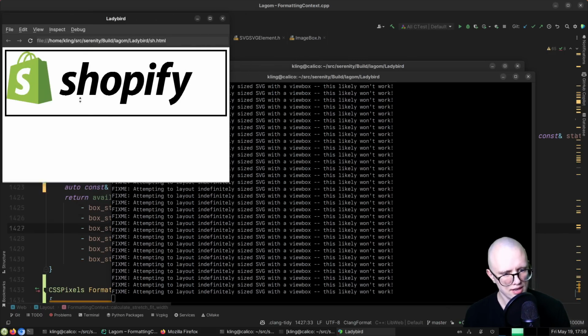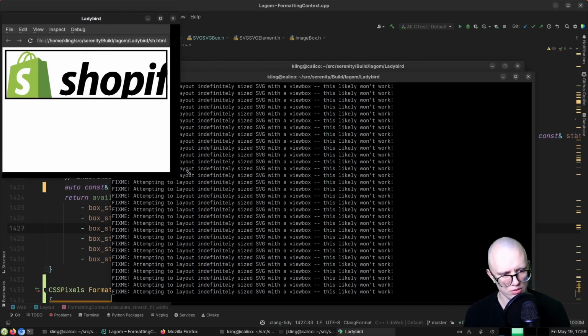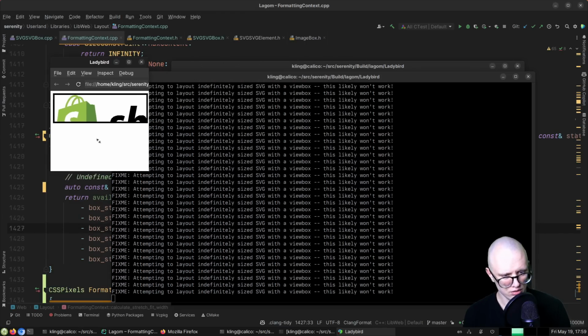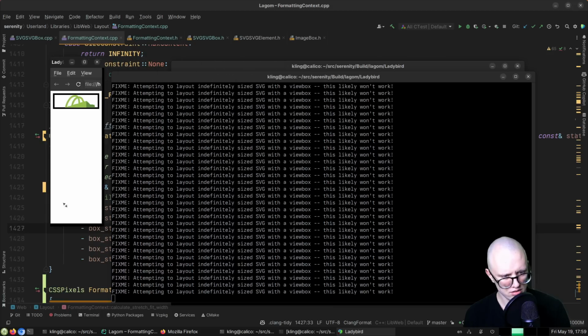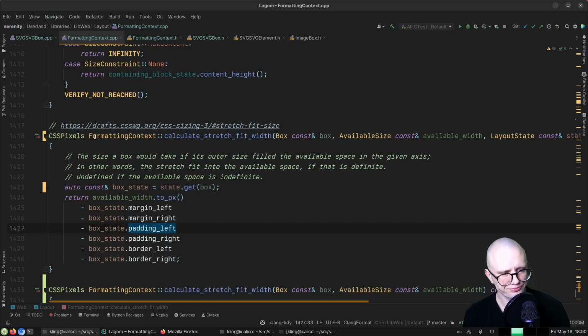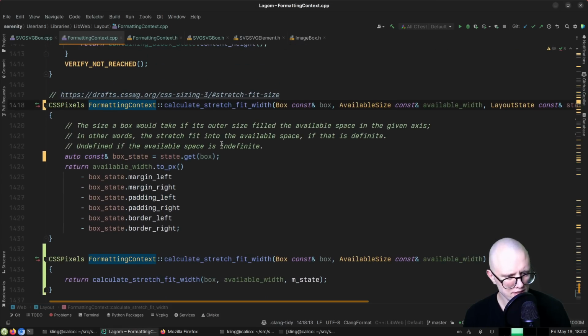So the size of the SVG box is not correct, although the contents of the SVG are not really updating to match the size of the viewport. So why is that?